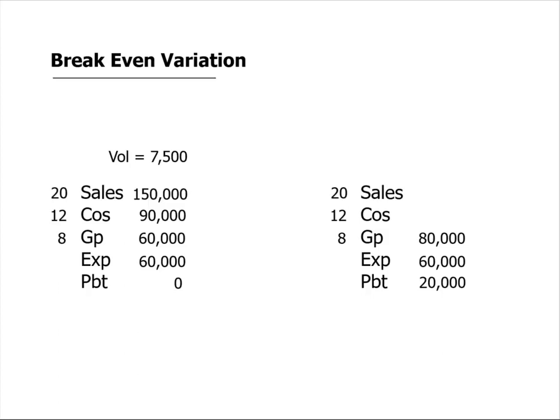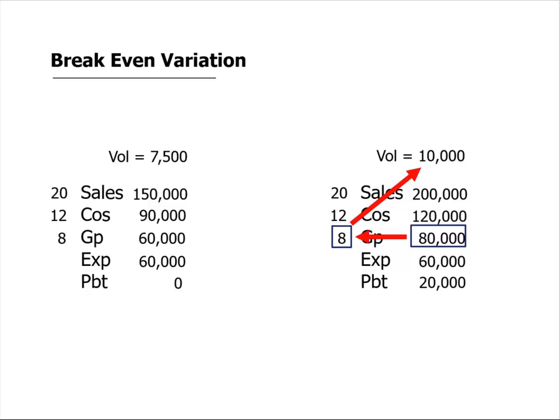Now what we're going to do is we're going to take this gross profit, we're going to divide it by the margin, and it's going to give us our volume of sales. So of course now the volume has gone up because we are making a profit rather than breaking even. Once you have the volume, you can say volume times selling price gets you to sales of 200,000. And if your sales has gone up, you must buy more goods from your supplier. So 10,000 goods times the 12 Rand that the supplier charges us gets us 120,000 Rand in cost of sales.